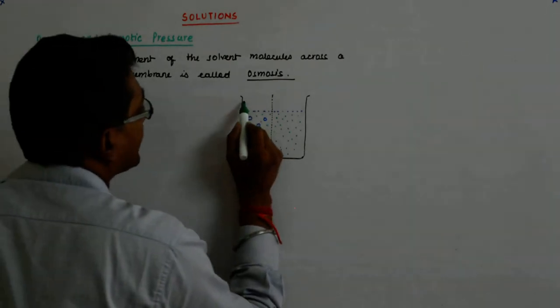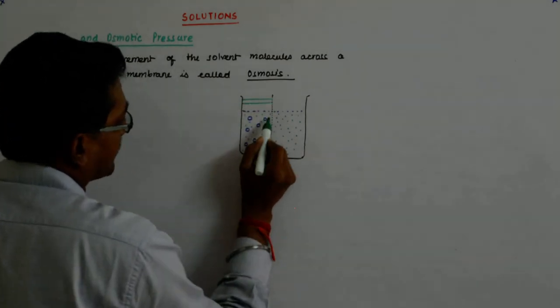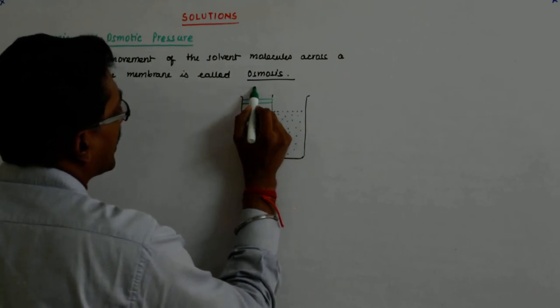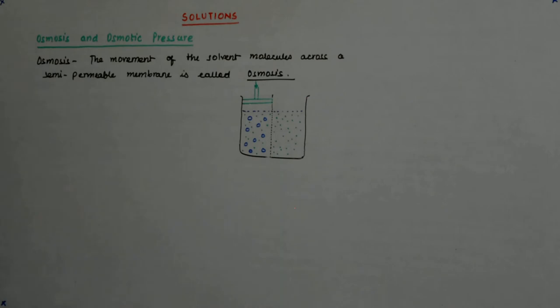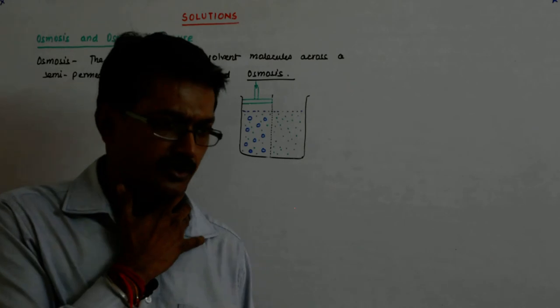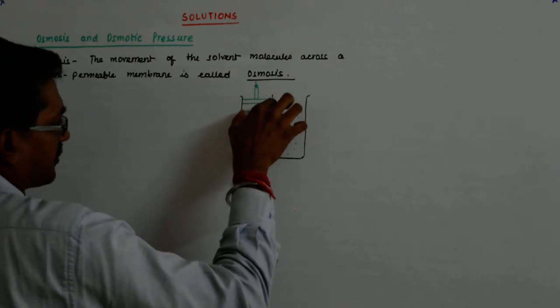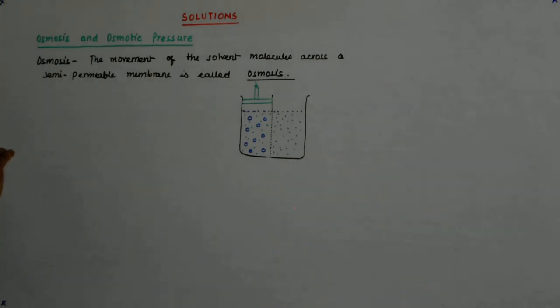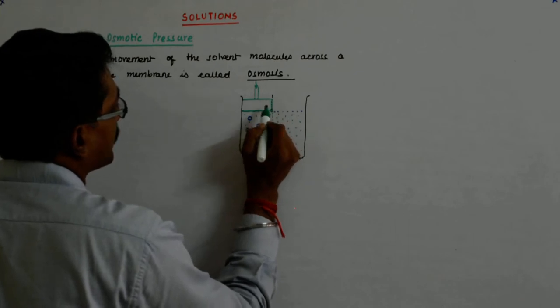Now what happens? If I apply some pressure, let us say this is a piston and this wall is made smooth, and somehow I am able to apply pressure. Obviously, the moment you try to apply a pressure, this parchment will try to move in that direction, right? So you have to have some mechanical support. Or maybe you can put this piston right here and slightly press it by putting some weights over it, something like this. So this touches it and you put some weights over it.